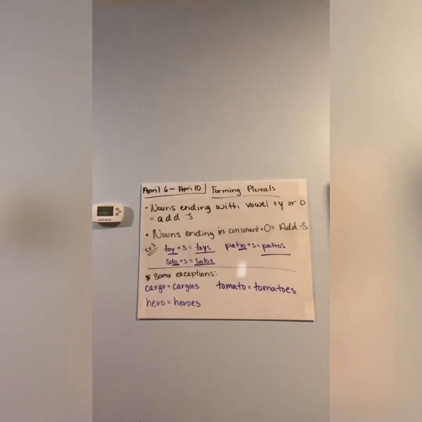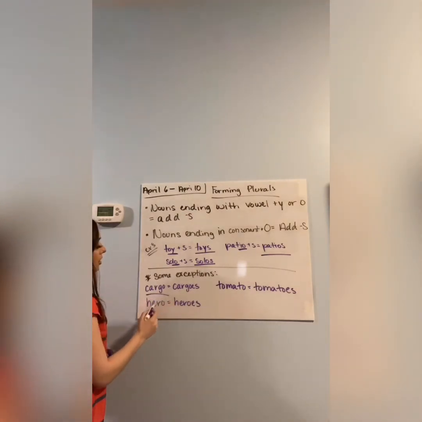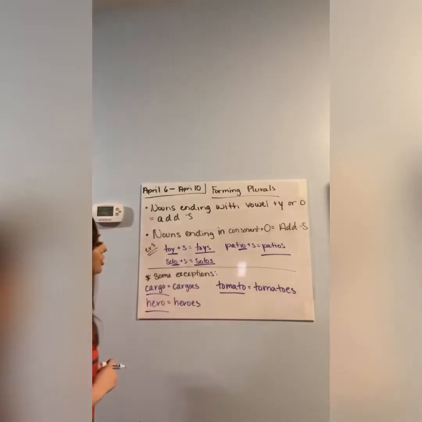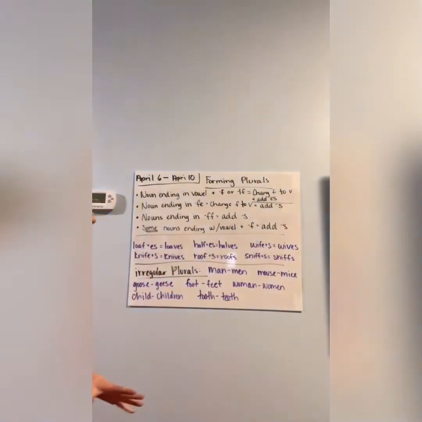S-O-L-O-S. There are some common exceptions to the rule, and those common exceptions include the words cargo, hero, and tomato. Those are just some exceptions that you're going to have to remember when forming plurals. So remember, plurals means more than one. So when you think of plurals, just remember more than one.